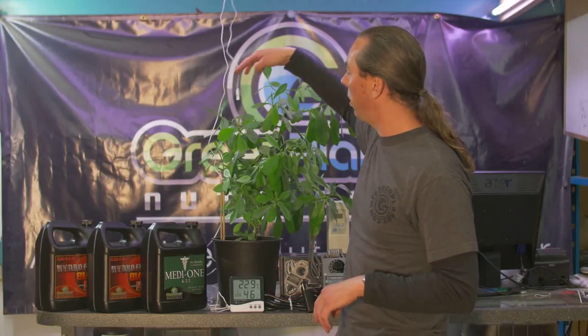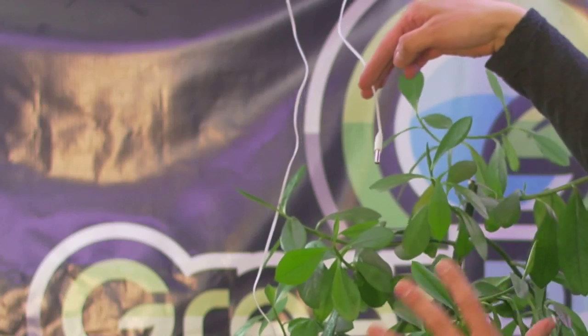One of the most important factors in achieving maximum yield in a grow room is temperature control. This is crucial — not only do we need to control it, we need to monitor it. An indispensable tool in your garden to measure temperature is what we call a min-max. It's a very inexpensive item that measures minimum and maximum temps and humidity. It's very common to get this item with a probe which we can place right at plant canopy.